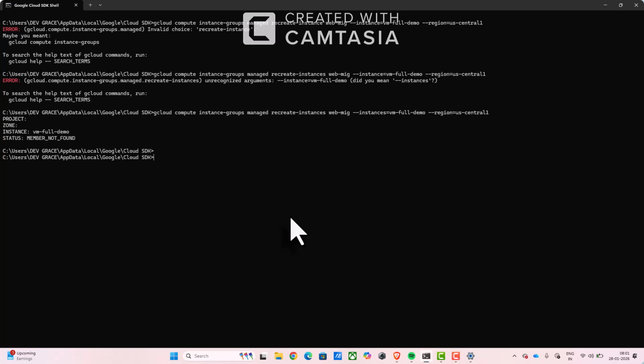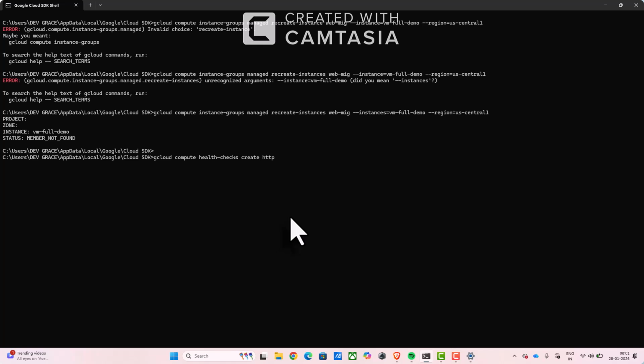So we are going to create a health check and attach that health check to our managed instance group, right? For creating a health check, gcloud, it also comes under compute. So compute health-checks create http.